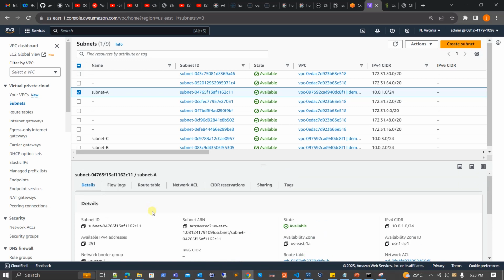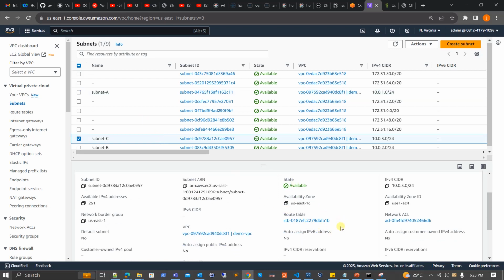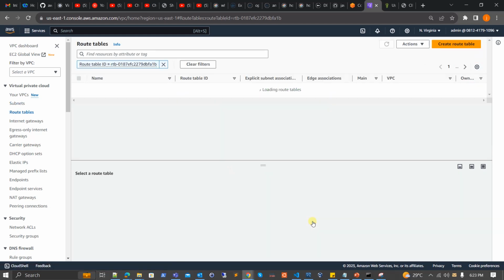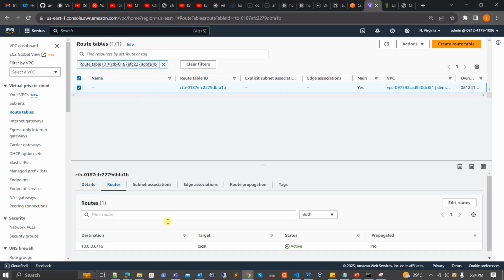I'm going to click on this routing table, because all of them are sharing the same routing table. Let me see what is on that routing table. What a routing table simply means is a way for those subnets to know where to forward traffic.